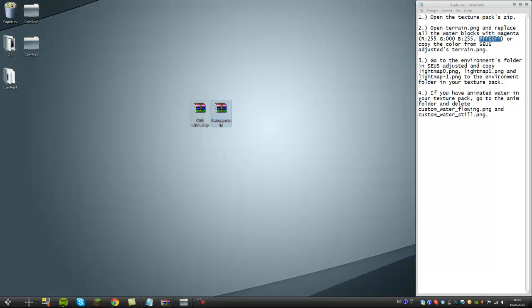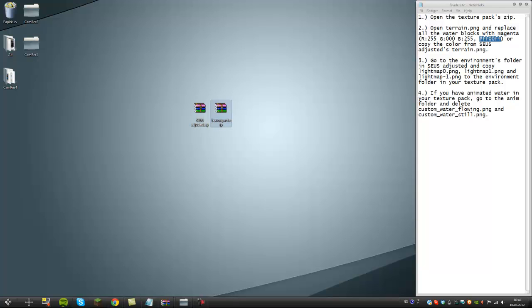But yeah, if you checked my last tutorial, the shaders one, version 10, then you will have a SEUS adjusted texture pack. So we placed that on our desktop, I think, in the tutorial, but if it isn't there, just drag it to your desktop. And I've downloaded a texture pack here. I just named it texture pack. I downloaded it from the micro forums and I just saved it at my desktop. So yeah, find the texture pack you want to use, save it at your desktop, and you should have two things here: the texture pack you downloaded and the SEUS adjusted.